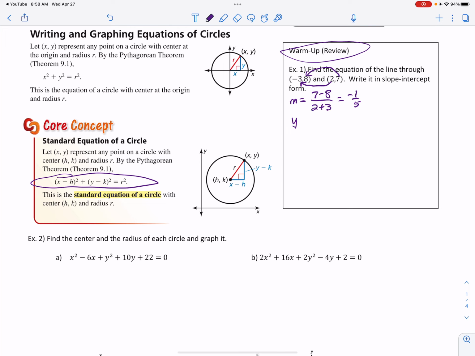Now to write the equation of the line, I like the point slope form. I think that's the go-to form when you're in higher levels of math. Unless you know directly the slope and the y-intercept, I go through this, which is called the point slope form. And so you need to choose a point, and you can choose either of the points that we used for slope. I'm going to choose (2, 7), and we plug that in.